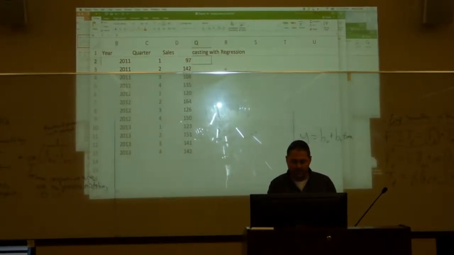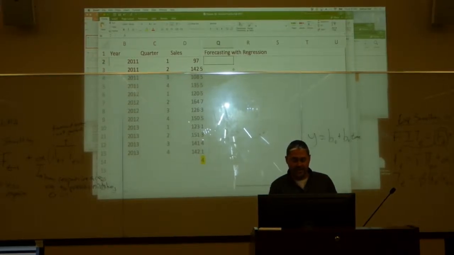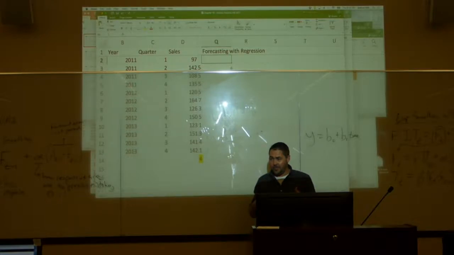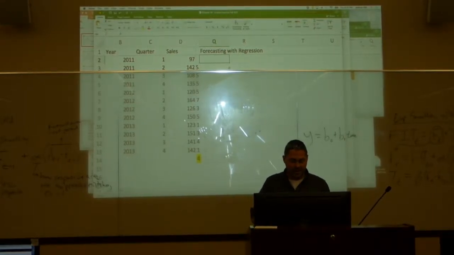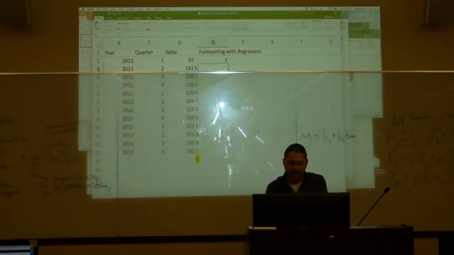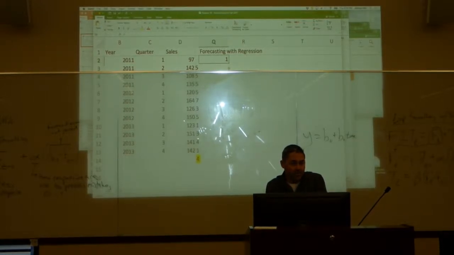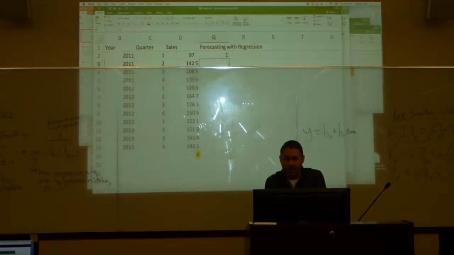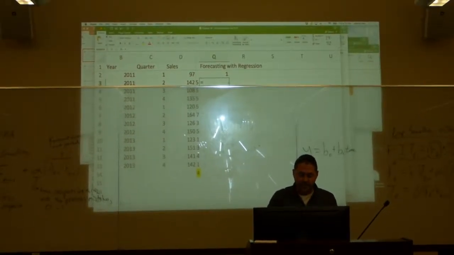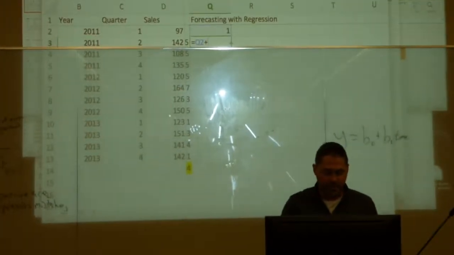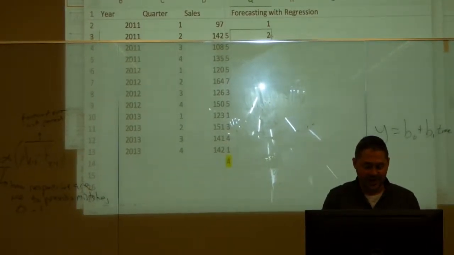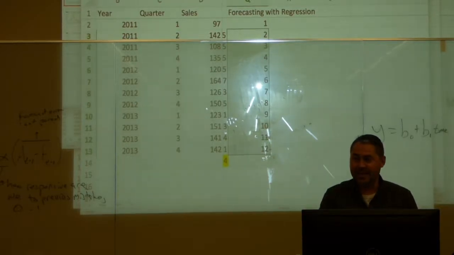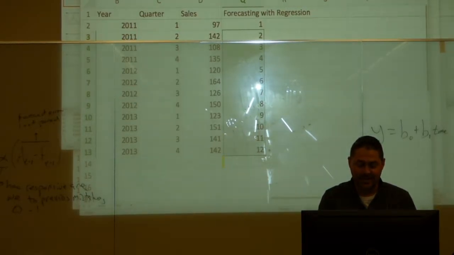What we're going to be doing first in order to do this is we're going to have to put a time element to each one of them. I'm going to start off, this is going to be our first period. Our time is 1. Is it always going to be 1? Yep, we're always starting at 1. And we're always just going to be equal to that previous one plus 1. And guess what? When I drag that down, it's just going to be counting up.